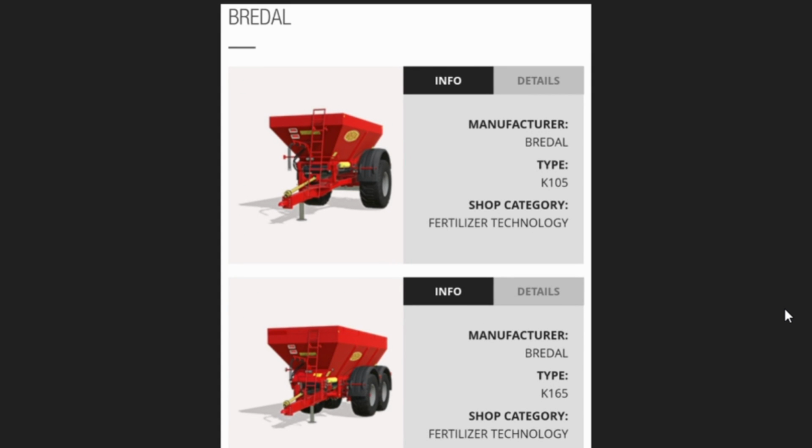Next we have is the Bredal Fertilizer Spreaders. We have the K106 and then the K165, which of course the K165 is a lot bigger one.